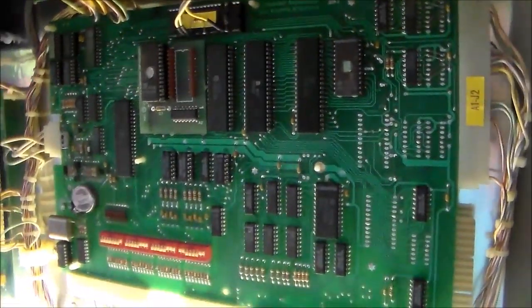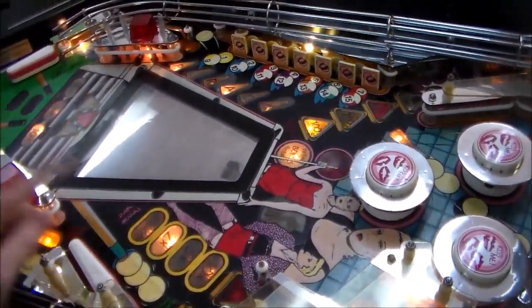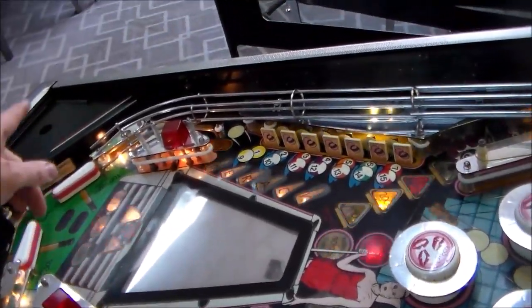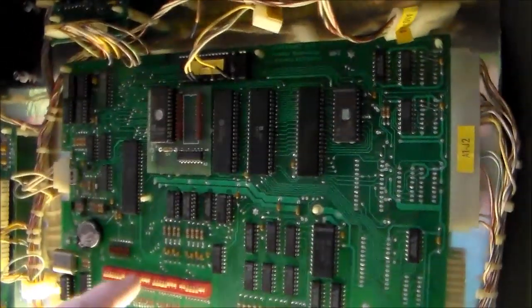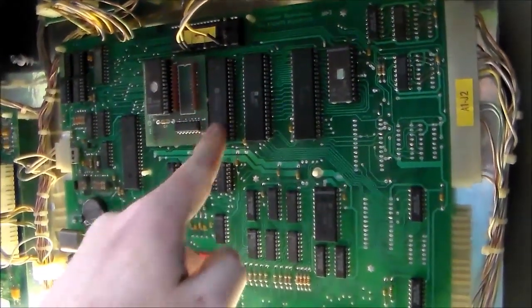Okay, so we got it back up and running. Basically, I've replaced several chips on the MPU that were unnecessary. What happened was I was correct that the bat being out made the two switches short together, and the reason I know I'm correct is because the diode that connects to that was fried under the board. That was real easy to replace. And then what that did was it shorted out this chip, which also shorted out the U4 matrix.